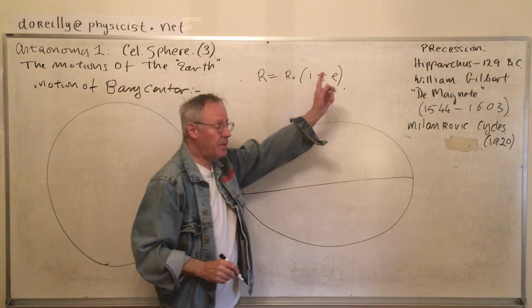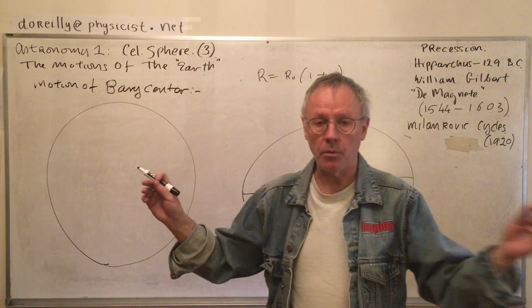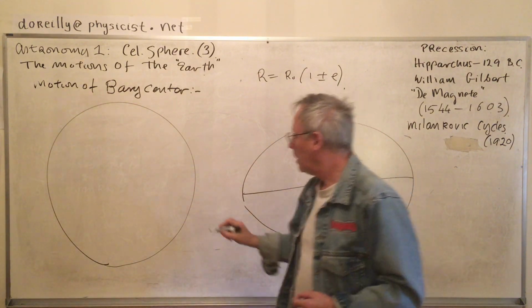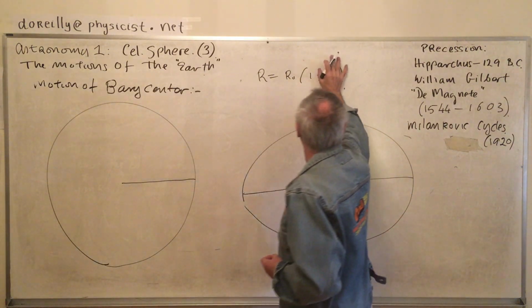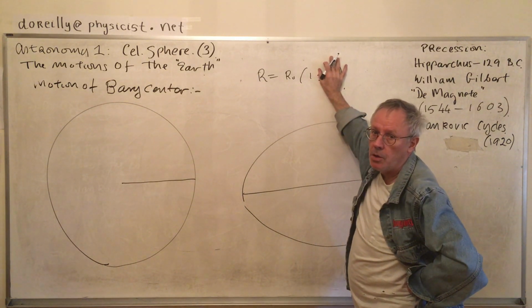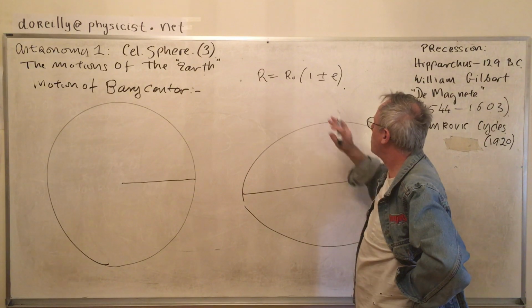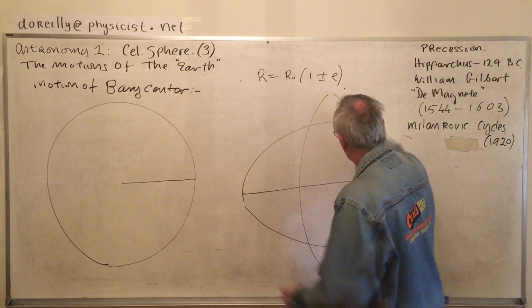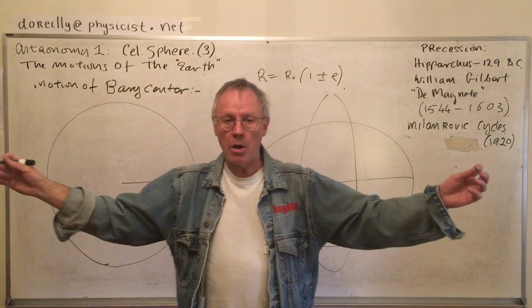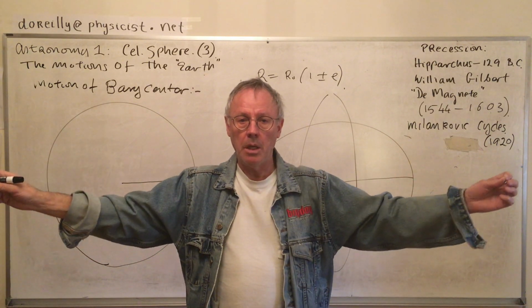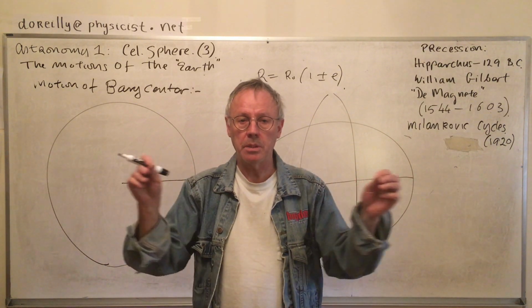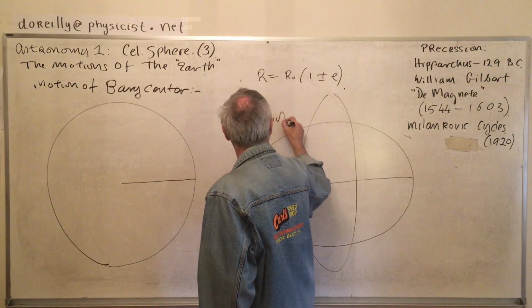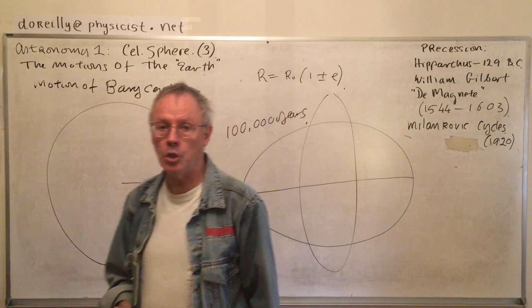Now, if we take the eccentricity of the Earth, we could write a little equation and say that the actual orbital motion, the radius of the Earth's orbit, the average one, averaged out, is circular if this eccentricity is 0. But if we make this a bigger factor or a smaller factor, positive or negative, we can change the eccentricity up or down, like this or like this, a wobble. So the Earth's orbit is going from ellipse to circle to different ellipse to circle over a period of 100,000 years. It's yet another periodic motion.